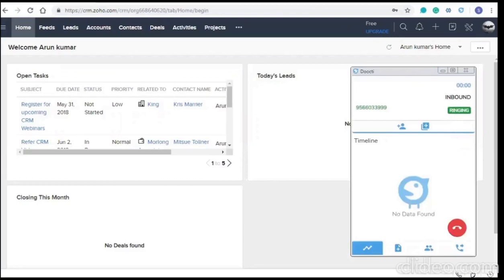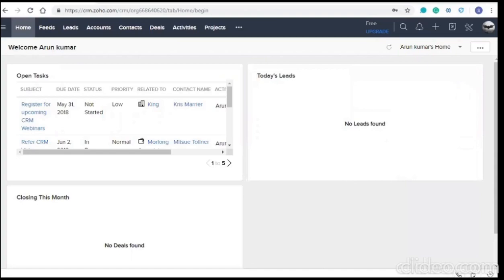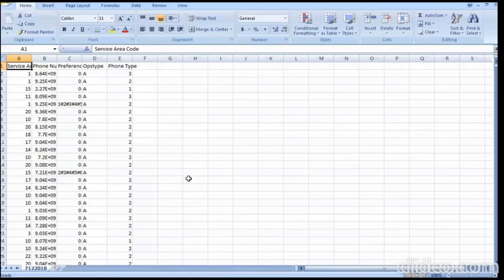This is how an incoming call lands. Once your call is connected, you can give comments, then give the disposition on the call. Then you can continue with your work. Whenever a call comes, the pop-up will be shown on the screen.